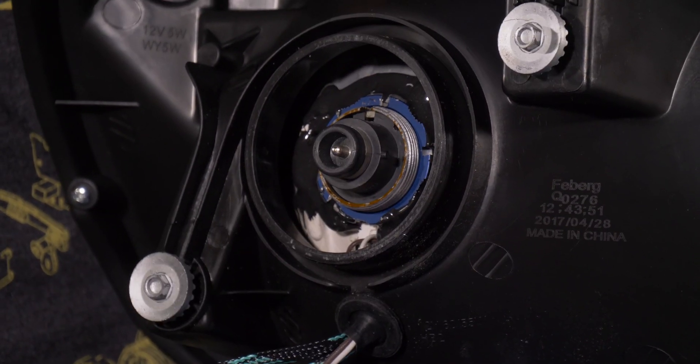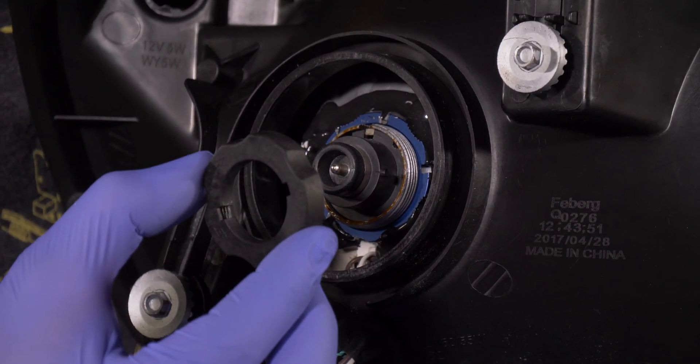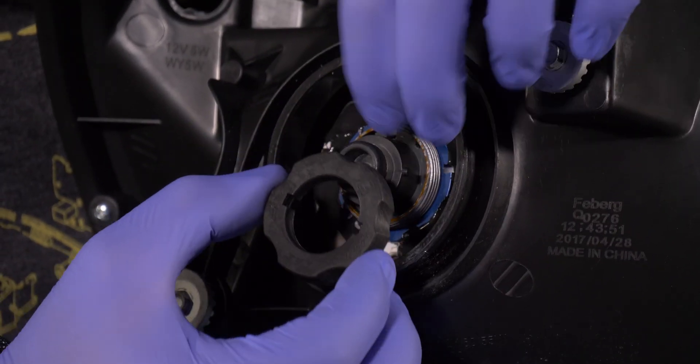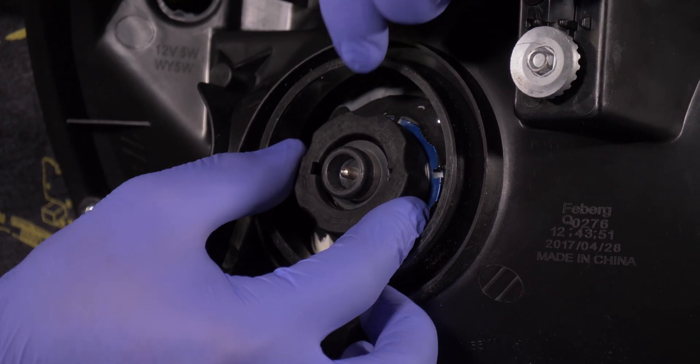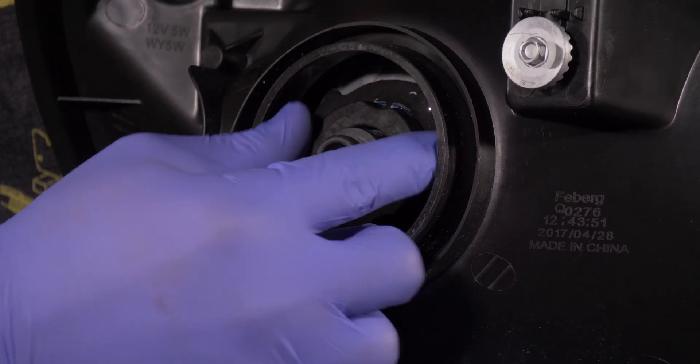Now that that's in, you can go ahead and install your D2S moto holder. To install this, align the two pins with the two notches in the moto holder and slide it on and start threading it on.